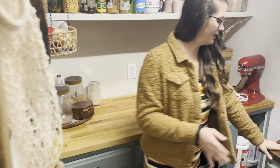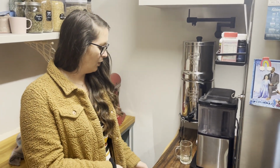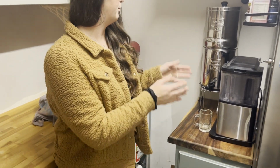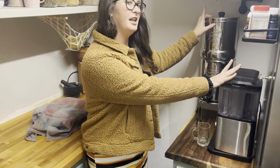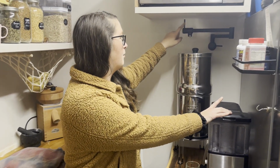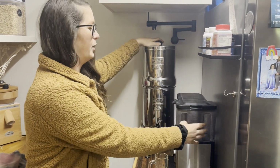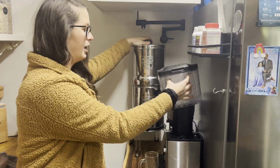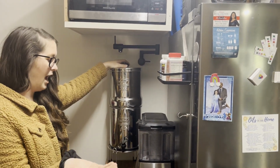And then we also have this small cabinet over here. And a really cool thing about this is that, one, it gives us extra drawer and cabinet, but we can put 2 of our kitchen devices that need water. And my husband was able to put in a water spigot, a pot filler, and we just can automatically fill up our Berkey here. And then we can also just fill up our coffee right here without having to go in and out of the kitchen, which is super helpful as well.